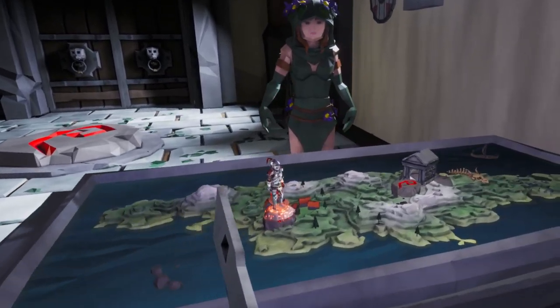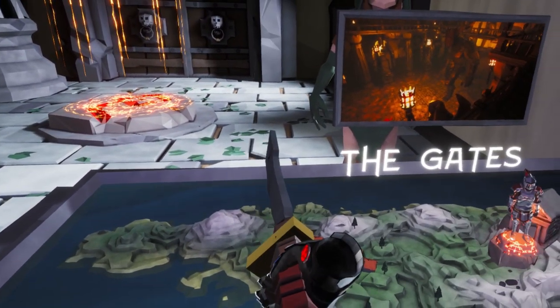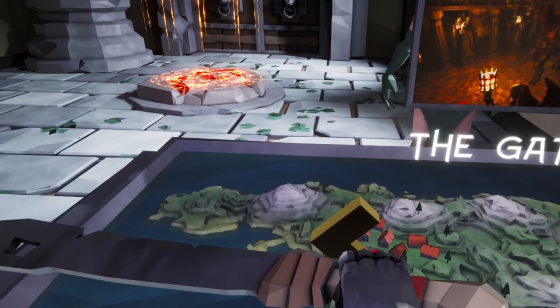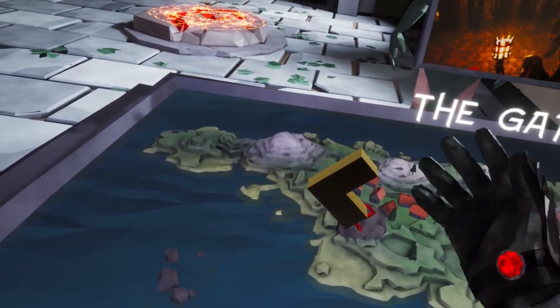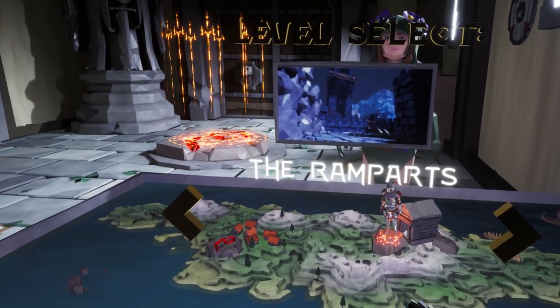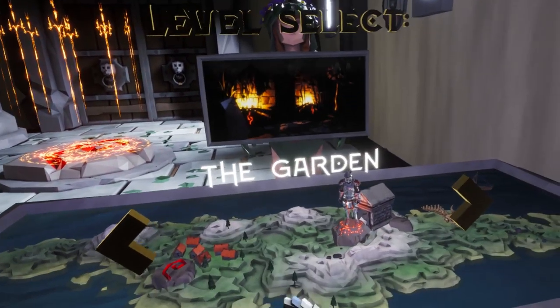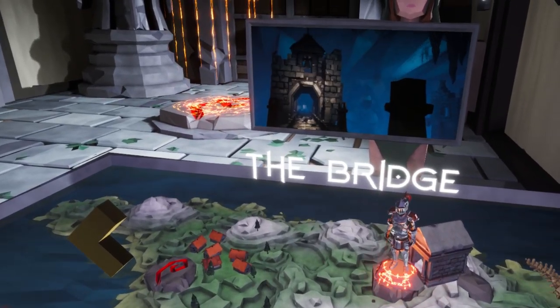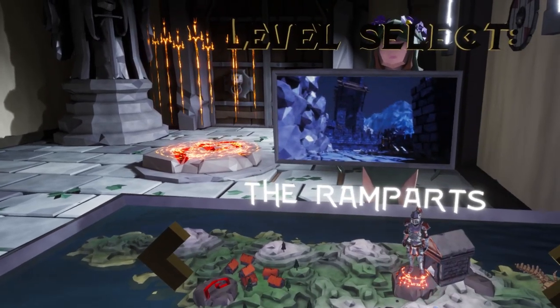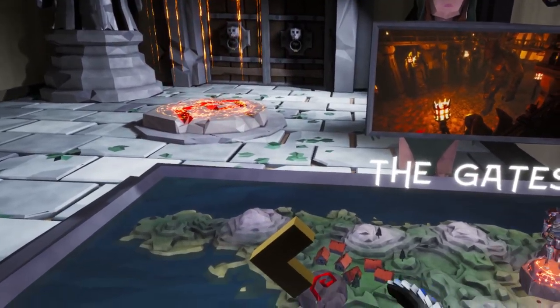The second thing that's happened since last week is that Pixel Mine, who are actually the developers of the game, commented. Oh, have they taken away the last line? No, we didn't do the ramparts, did we? We did the bridge and the garden. That was it. Yes, it is the ramparts next, which we haven't done. And then we have the new level, which is the gates.